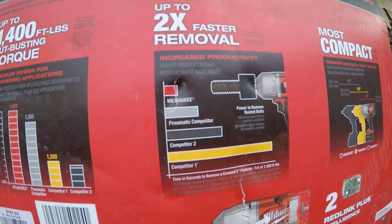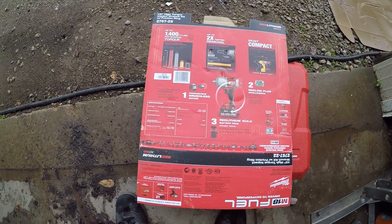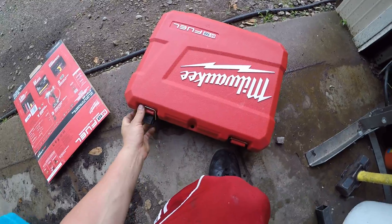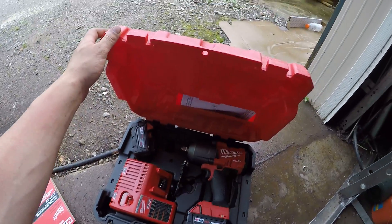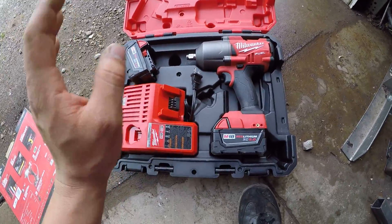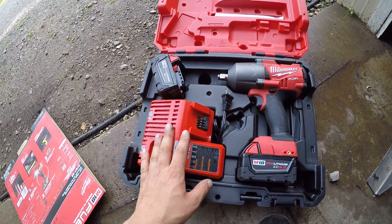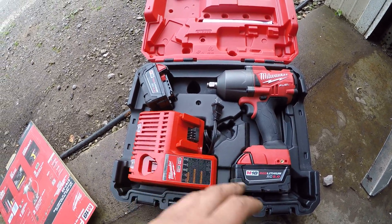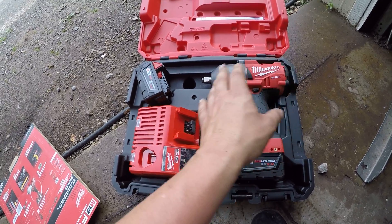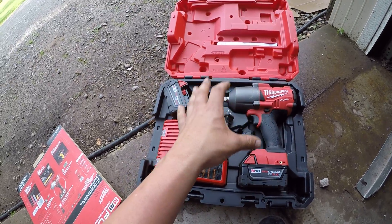It's brushless, and it doesn't have the pin detent — it's actually a friction ring. I bought it a few weeks ago, it finally came in, and I've been using it. I've yet to find anything this wouldn't do. I put it on old rusty stuff, newer stuff, derby cars — everything. That's nice because now you don't have to have an air-powered one or do it by hand. A few buddies of mine have had different impacts and I always said you know what, it's so much easier, and you can carry it anywhere — which is why I specifically got this brand.